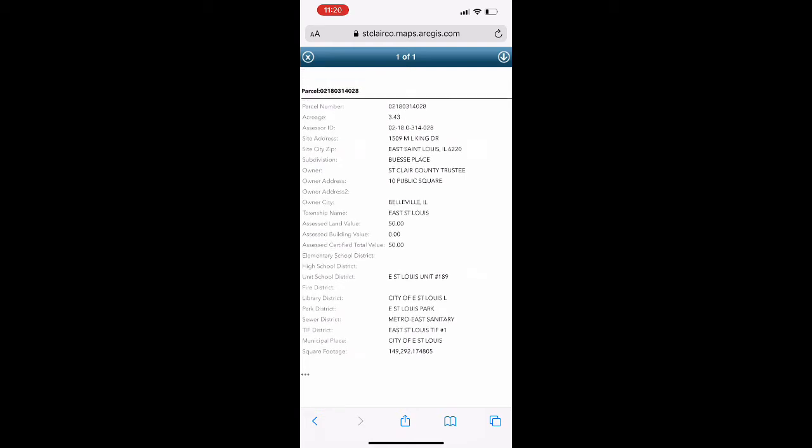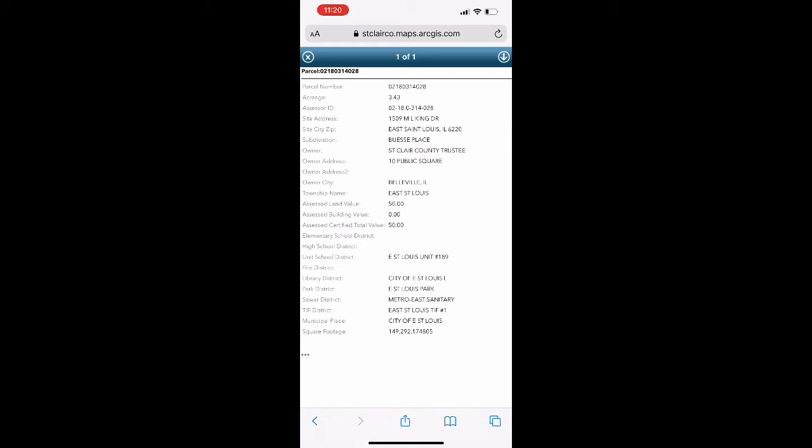Usually, if it's St. Clair County Trustees, I ran into the problem that no one bought the property for years and years. It was on auction over 7 years ago, but since nobody wanted it, I guess St. Clair County holds the property because nobody wants it. So I couldn't buy it on that auction. But they will give you an option to write down your name, number, information, all that, and they will put it on the next auction. You just have to ask them to do that, and then when the next auction comes, you bid on it.